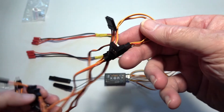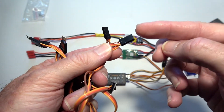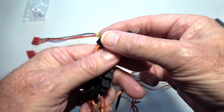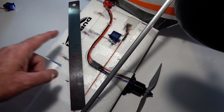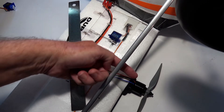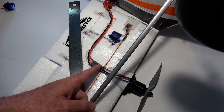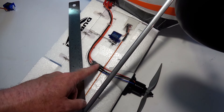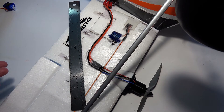On the other end, figure out which connector is for the ailerons and which is for the flaps, and plug them into your receiver. The little prongs are where the wing servos for flaps and ailerons plug in. On the wings, you'll need to extend the motor leads — the total lead from the motor is about a foot, or 300 millimeters. I have plugs so I can unplug the motor if I need to change it, but you could solder them directly.